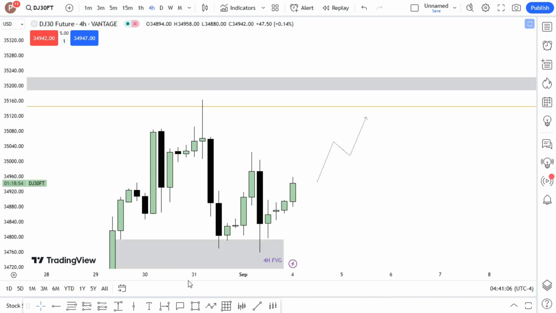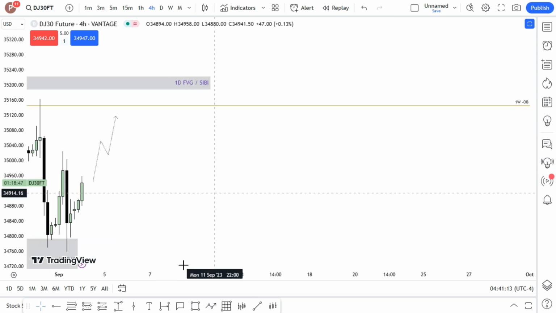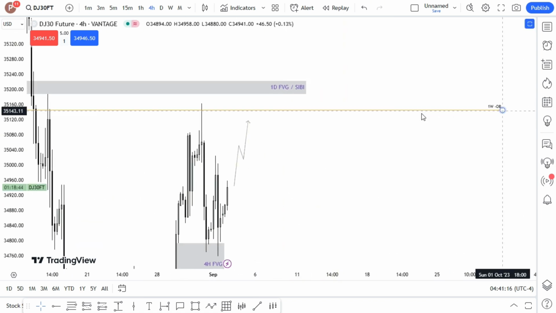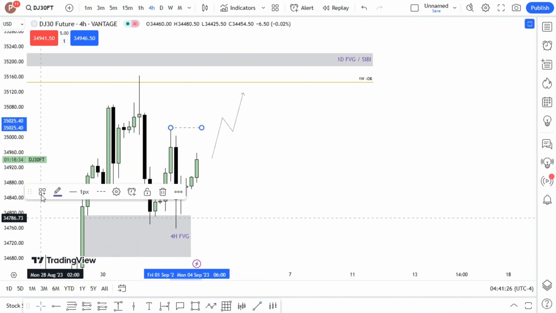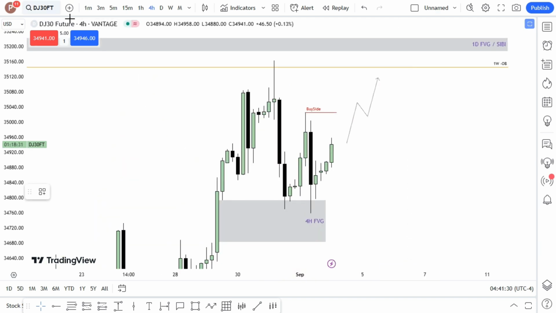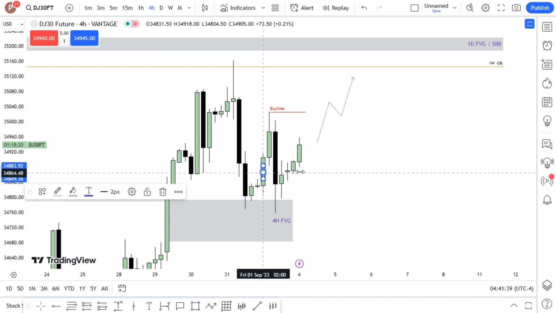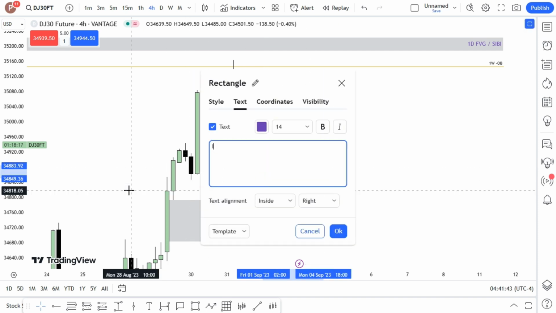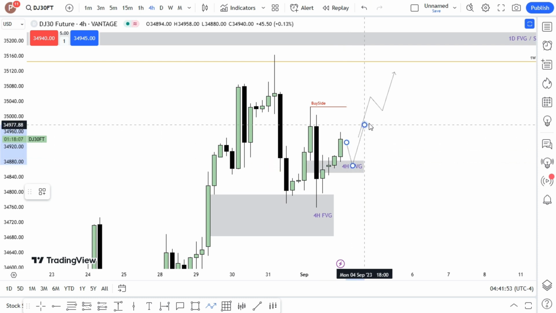So currently, I'm looking to see price draw into the daily fair value gap CB, which is within the weekly order block range. And then my short-term draw on liquidity, because we're bullish, or I would regard price as bullish, would be this buy side right here for US30. And I'm currently interested in this inversion fair value gap right here. So I'm looking to see how price reacts, if it's going to be willing to drop back down into it to drive price higher, right?